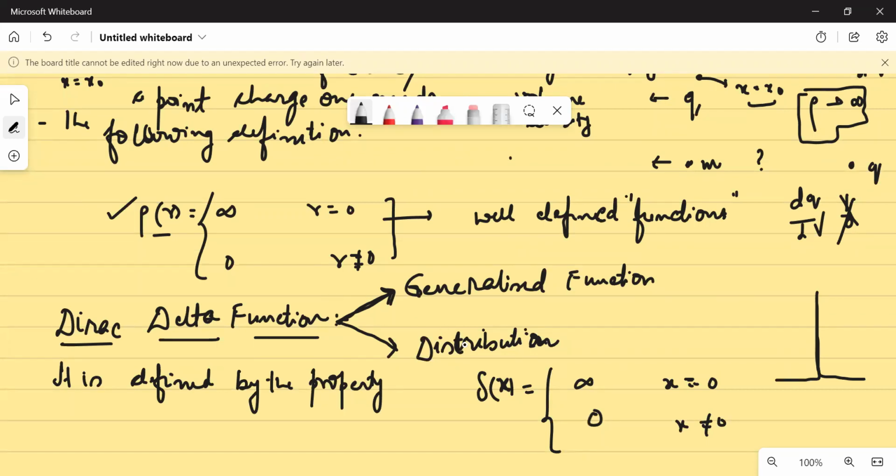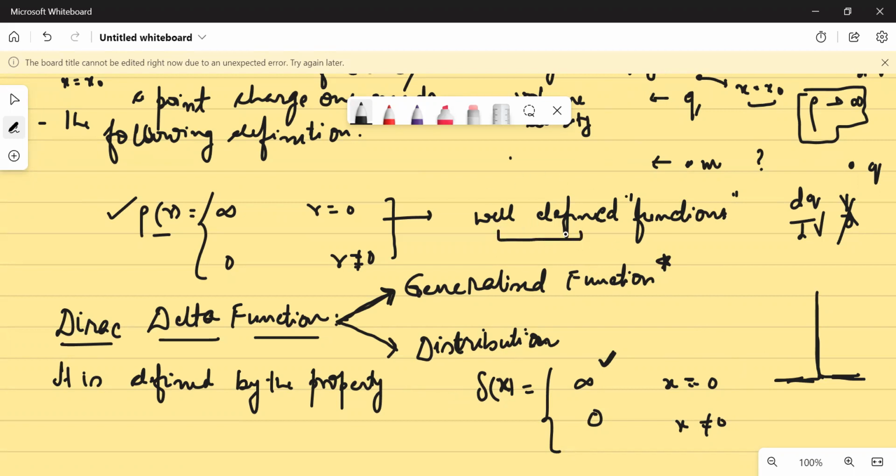So different other things will come along. The physical application we'll see later on, but right now just think of it as a mathematical object. So there is a mathematical object which says that you have the entire contribution of that particular function at a point. At a point you have an infinite contribution, and beyond that point you do not have any contribution. Such a kind of distribution, or such a generalized function, is called a Dirac delta function. It is not a well-defined function.